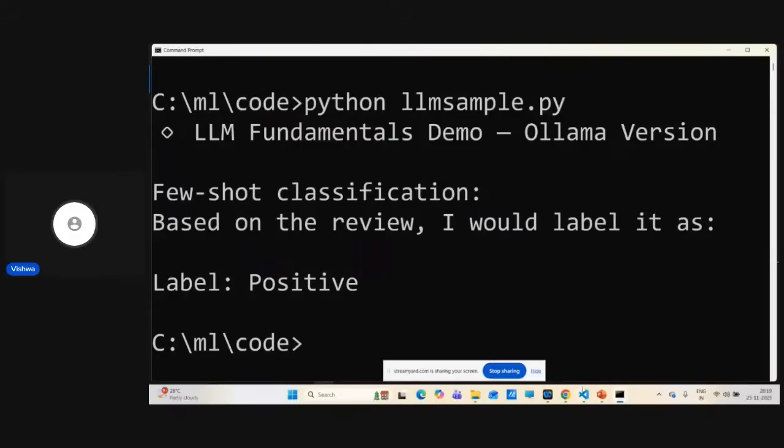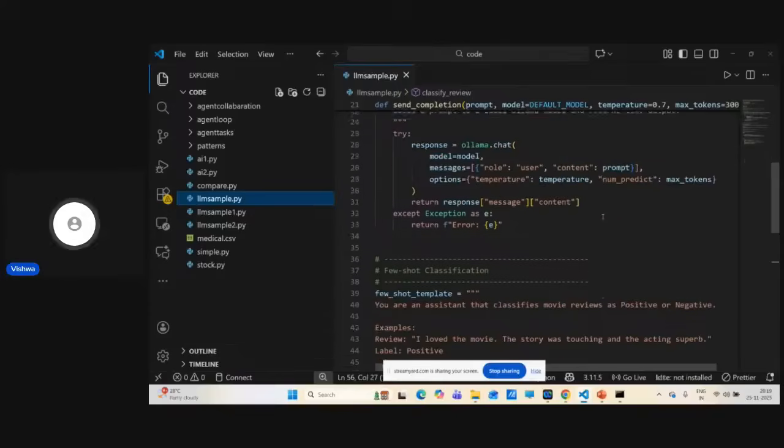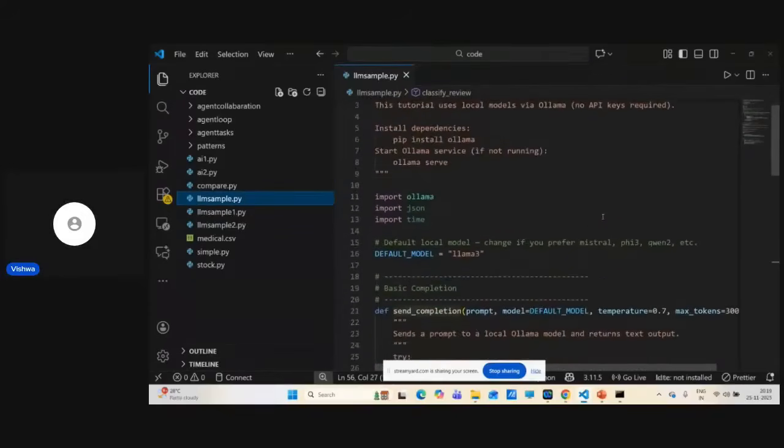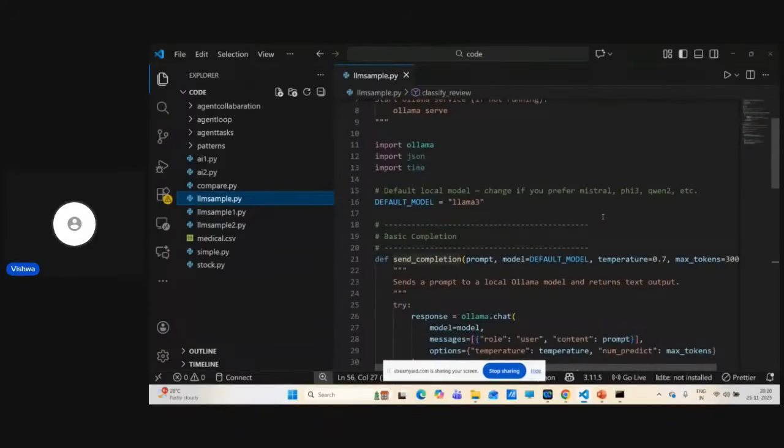It's a very classical example, a very good example to understand where we made use of LLM models, and it also helps us understand what all an LLM can do, correct? It's a very classical LLM example.